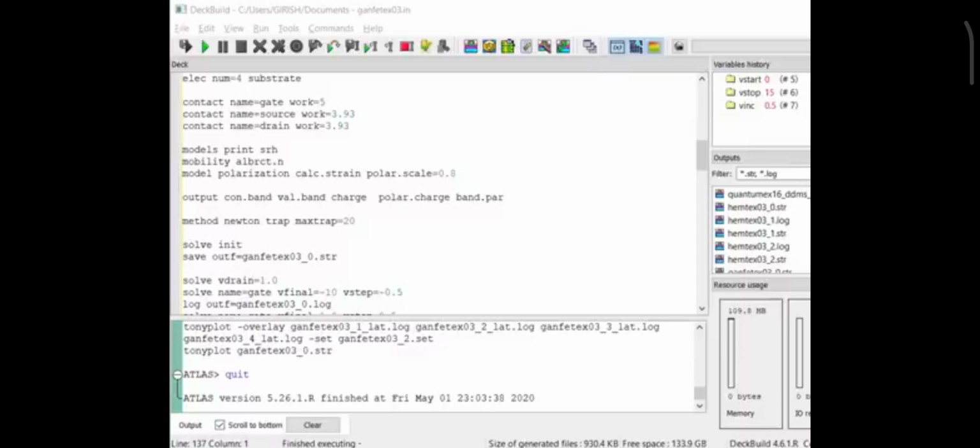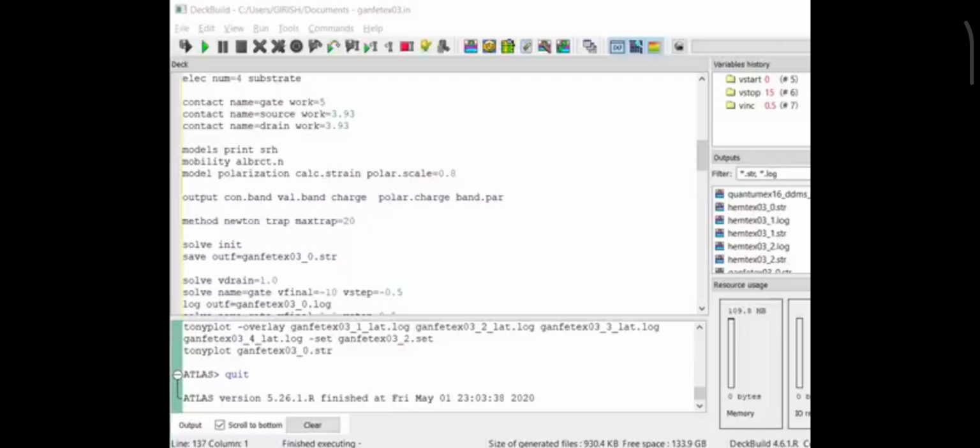If you want to also include the piezoelectric polarization, you can specify the calculation dot strain parameter in the model statement, as you can see here.